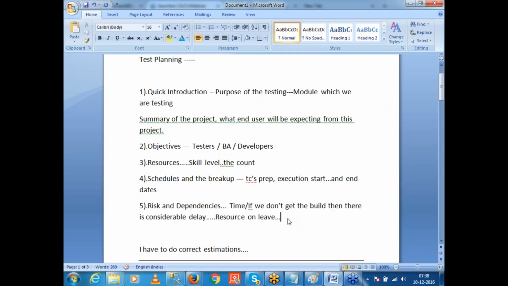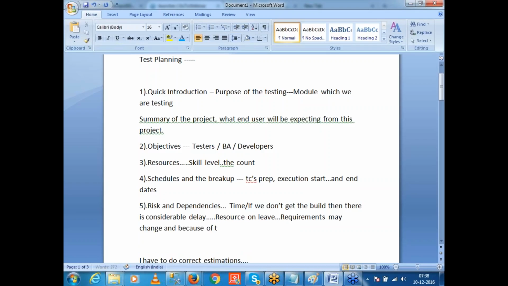Because of which requirements may change, or because of timelines we might have to stretch to get things done. So this should be called out in the risks and dependency section.